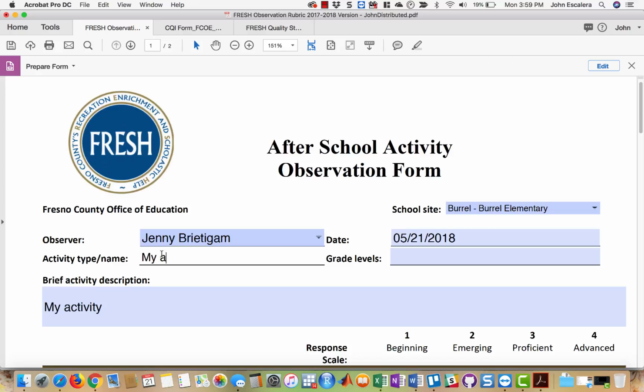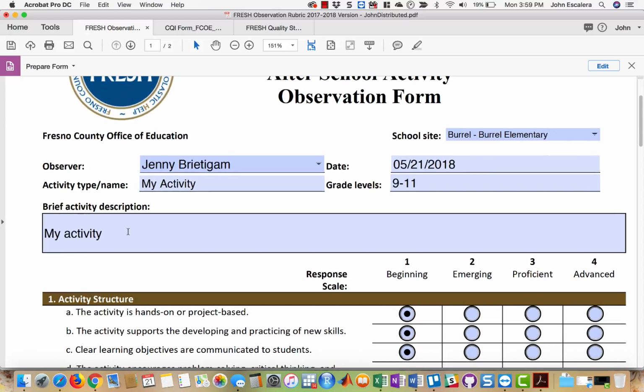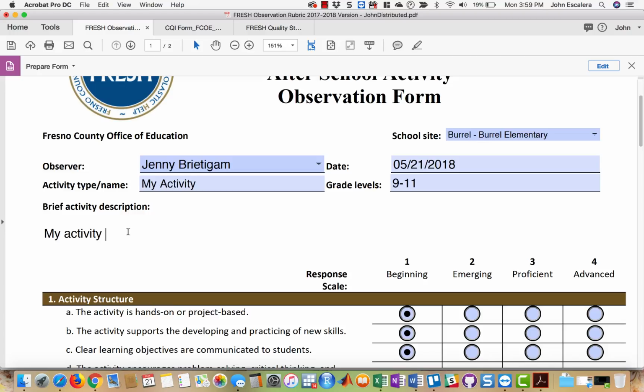So let's go. My activity. Grade levels, I just left alone because apparently it's not being used anywhere. So if you know that it is being used somewhere, let me know. But I've asked Jet and Lisa and they said it's not being used. So you can still do everything you used to do before, right? You can add a description.